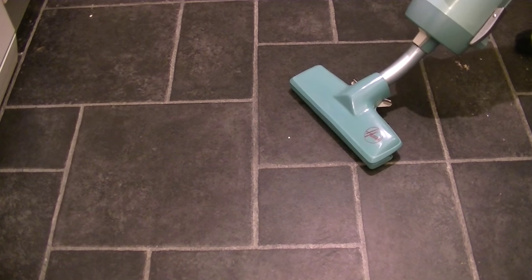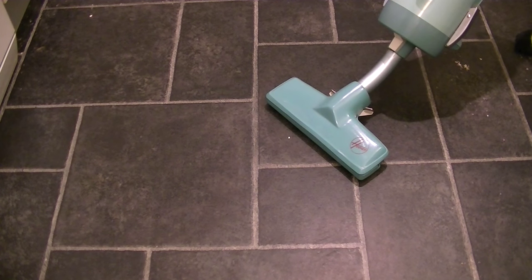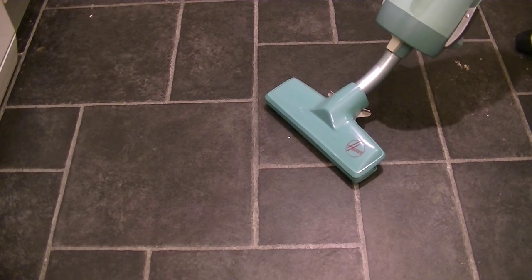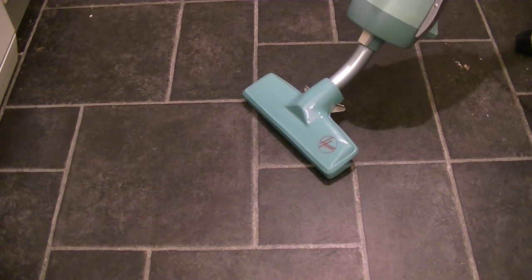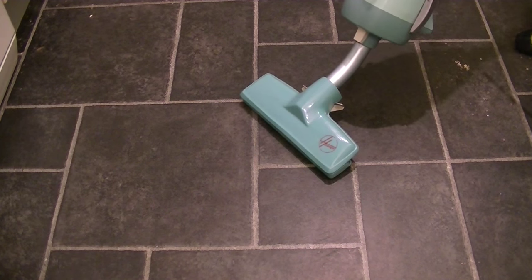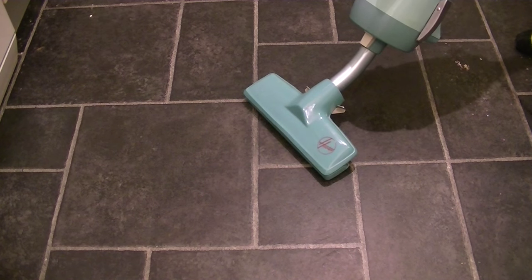It is very similar. The one thing I will say though, with the buffing pad, it does glide over the floor easier, so I can understand why Hoover introduced that. It does help if you've got more delicate floors, I suppose. It will help to protect them and not scratch them. But all in all, I'm pretty impressed with this. I did not expect it to be quite as good for such an old machine.